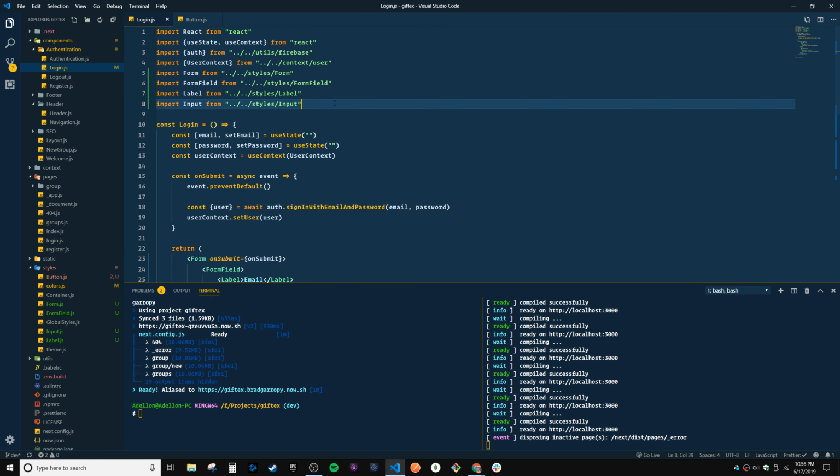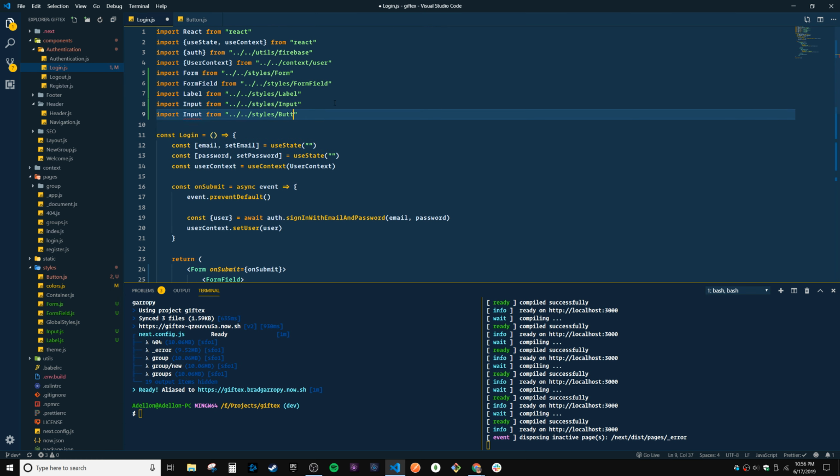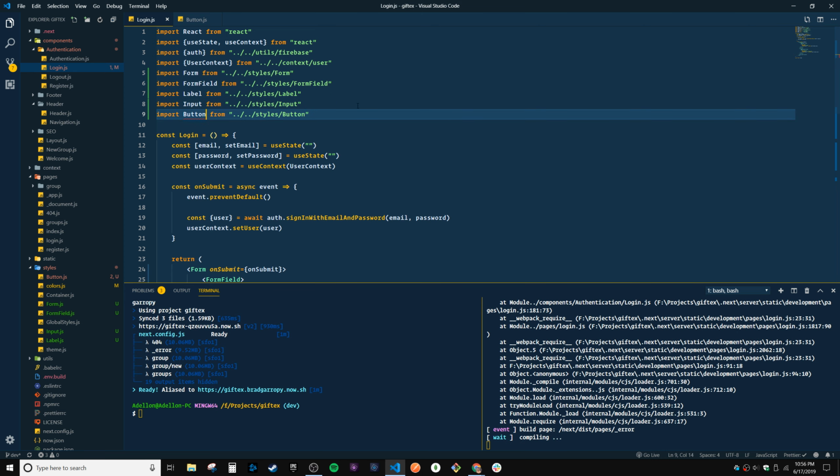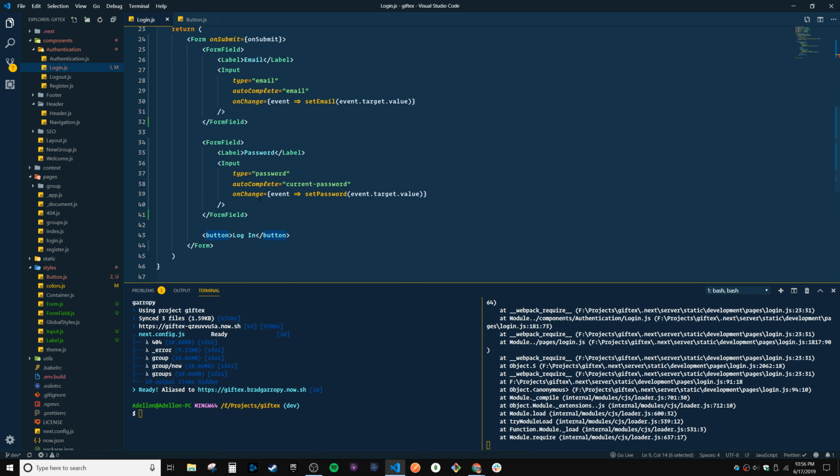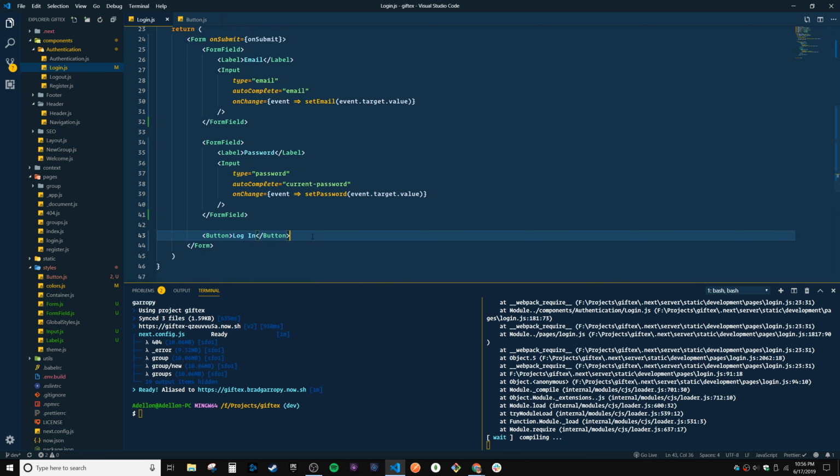Where is it? Here we go. So we're importing the button style that we just created, and we're going to use it here.